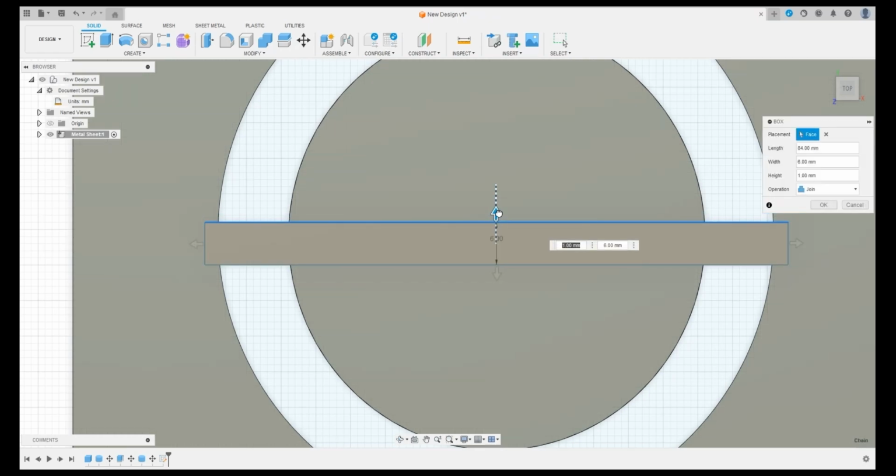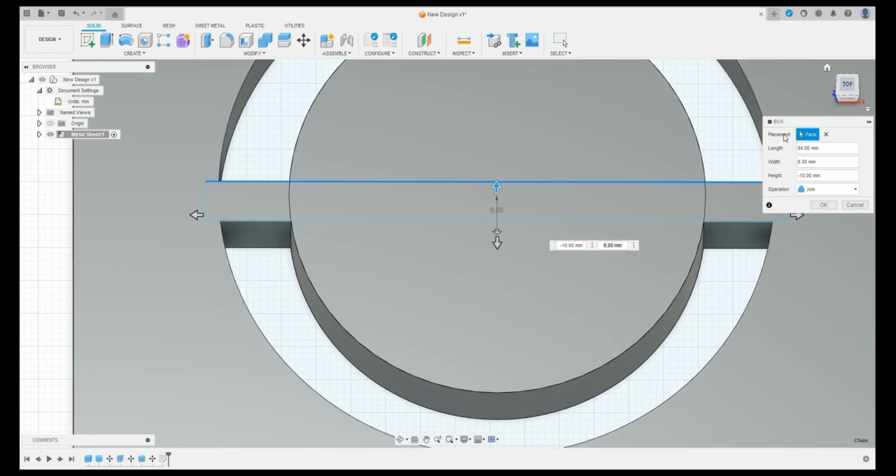We can resize and move the bridge before finalizing using the arrows that appear on all sides of it. We need to enter a negative value for our bridge's height, but before we finalize that, we need to look in the window at the line that says operation. Because our part is on top of other parts that we've made, Fusion thinks we want to cut this shape out of our existing parts.